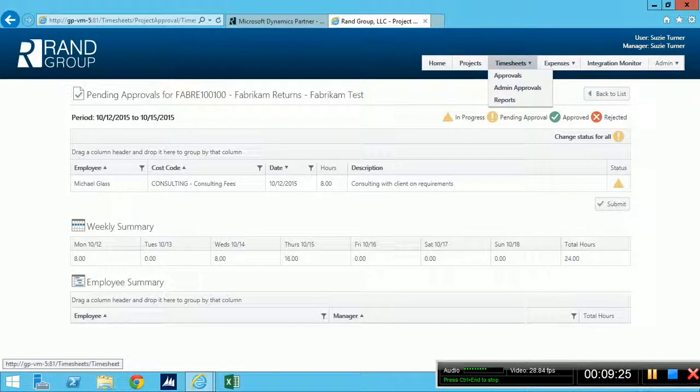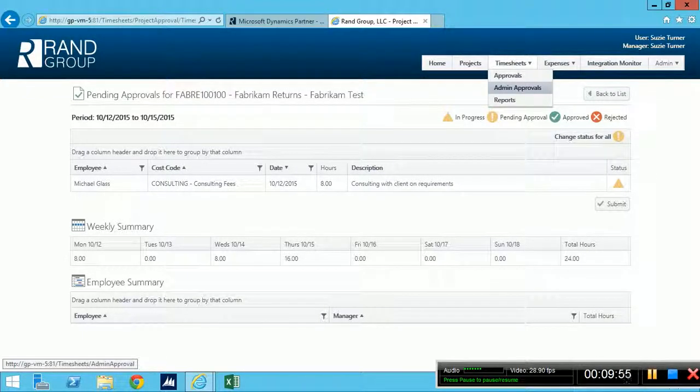I have one timesheet to approve for Michael Glass. Now, again, when you look at the timesheets itself, what happens when I am not in the office? It is 10 o'clock in the morning. Timesheets were already supposed to be approved, but I am, let's say, stuck in a meeting with a client, do not have my laptop, and there is no way that I'm going to be able to approve that time.